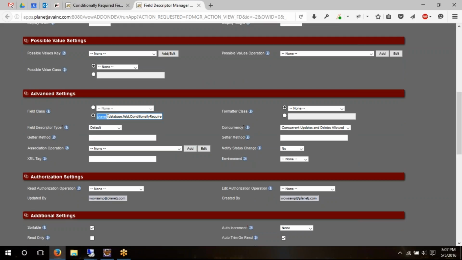Basically the field class name, planetj.database.field.conditionally required field. And then afterwards we use a comma, and then the actual field that we're looking for the value in. So in this case it's the engine field. And then the second value is the value that we want to return to make this a conditionally required field.